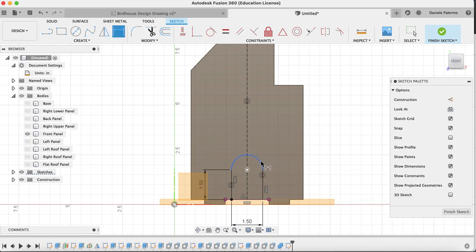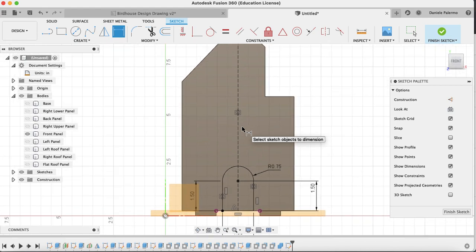Just hit dimension, D on your keyboard, and dimension that. You probably also have to dimension this from the bottom. And there you go. Now it's fully constrained. So that's going to be my door, and I'm obviously going to cut this shape out when I have a chance. But for now, let's just leave it as is.